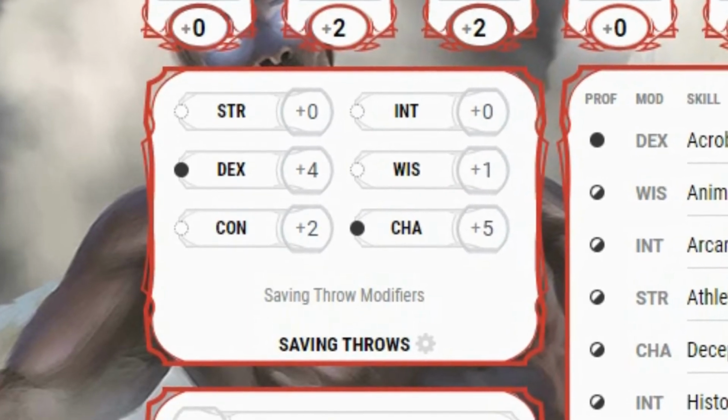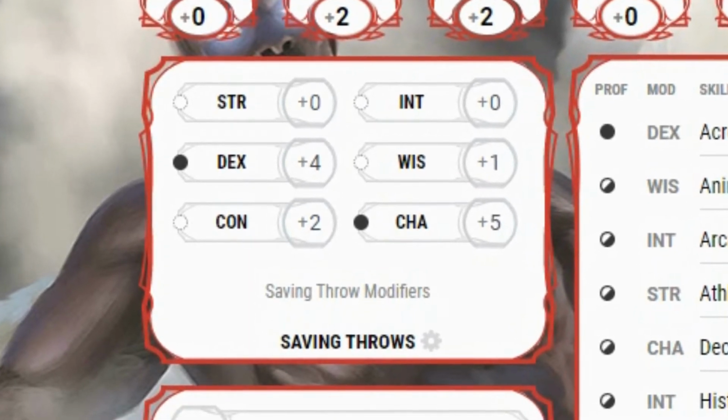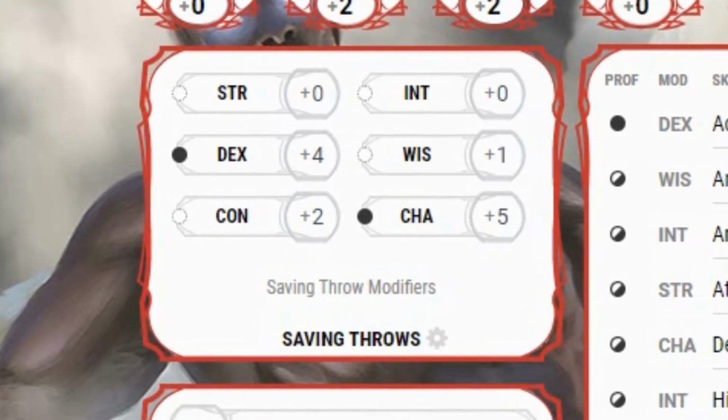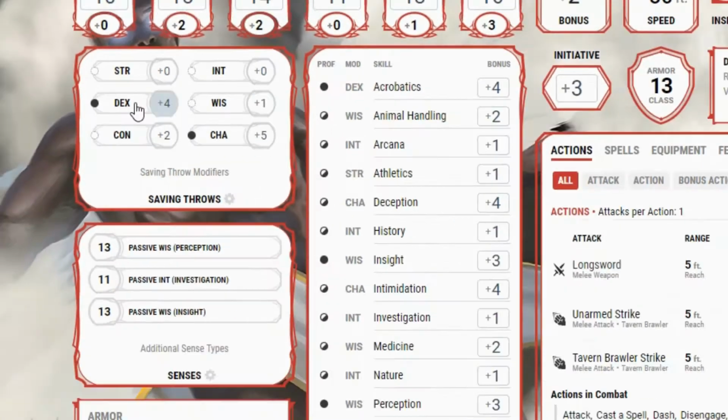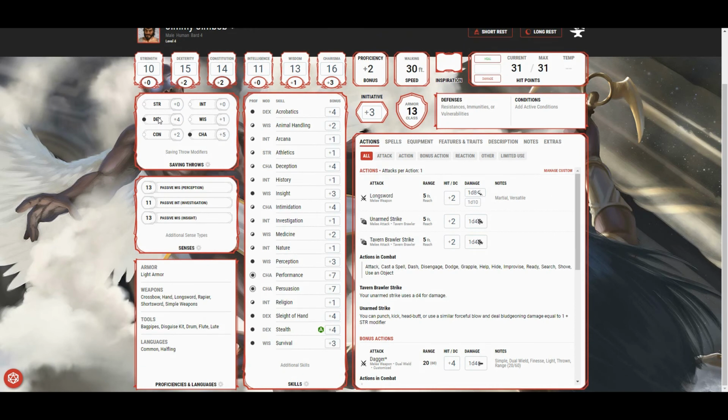Next important one are your saving throws. At certain instances, when a spell is cast on you or a trap gets triggered or whatever, your DM will ask you to make a particular saving throw. STR means strength, DEX means dexterity, CON means constitution, INT is intelligence, WIS is wisdom, and CHA is charisma. These numbers are based on the big numbers from your ability scores, and also certain ones have proficiency, so it pulls those numbers across as well. And other things come from your race and your background and all that kind of stuff.